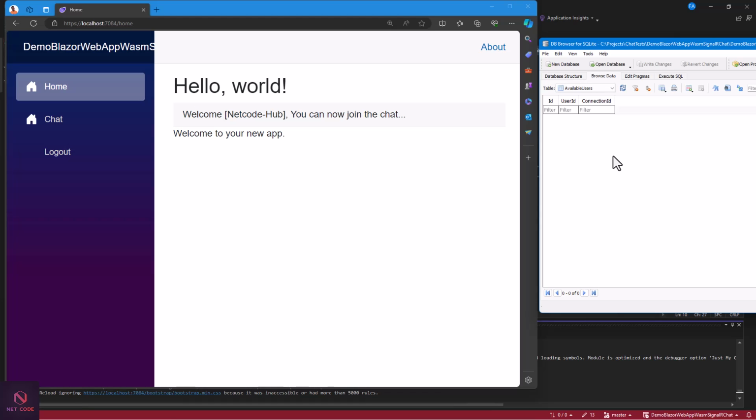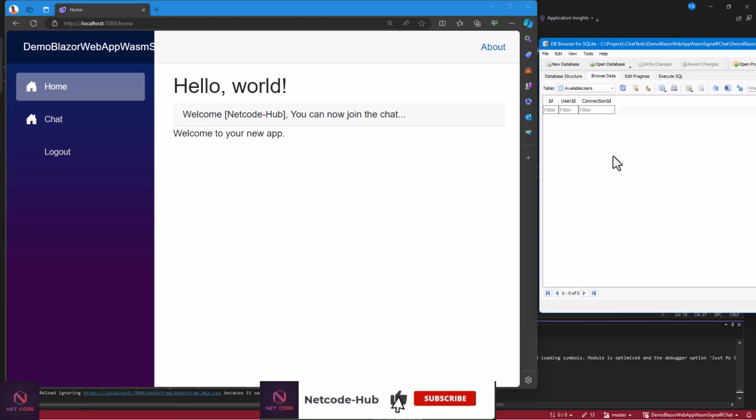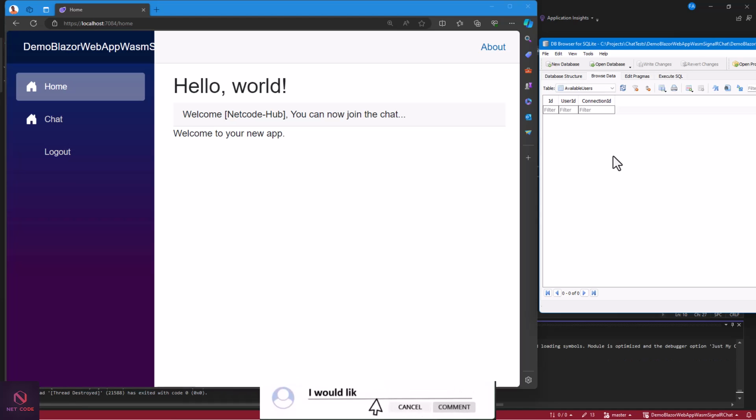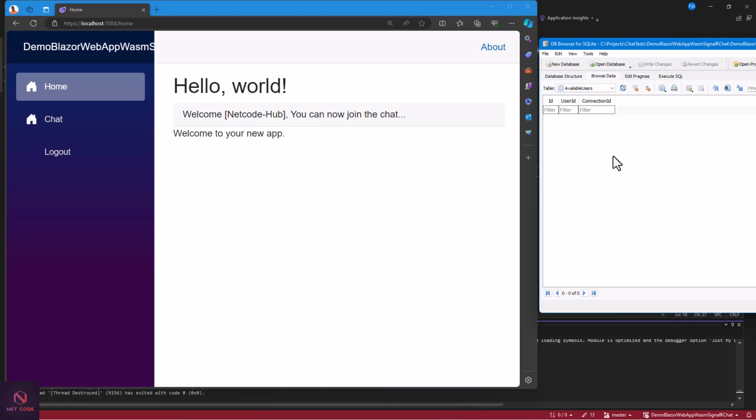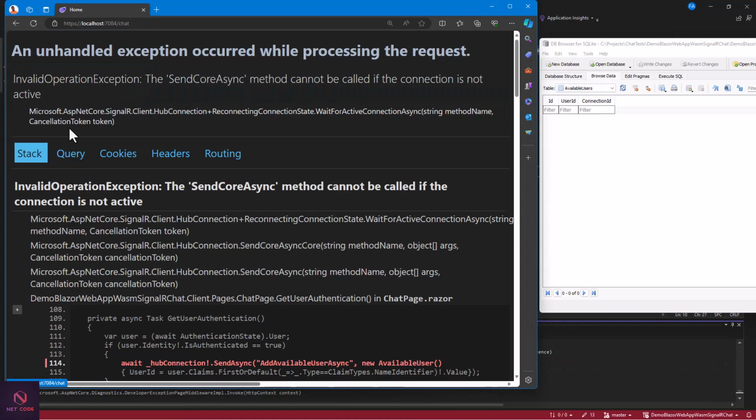The chat page initializes the chat hub connection, and at the connection, hub connection start gets called. When it starts, it creates the connection ID for you, the user. Since that page has not been initialized, your ID is not ready, so you cannot chat. Okay, now as soon as I click on chat, see what happens.